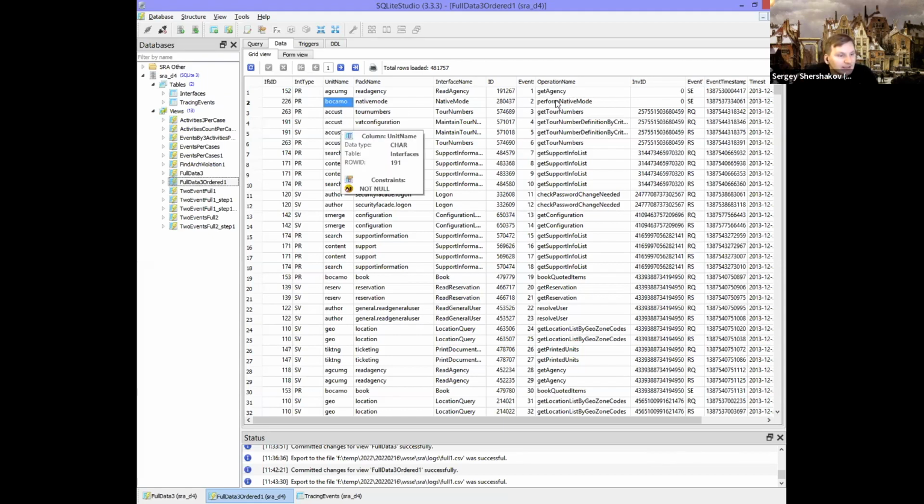Say you have an operation from the unit Bocamo, say perform native mode, which calls another operation from the process unit ACCUST, something related to accounting, you see. So we may simply say that this unit communicates with this unit directly in one step.